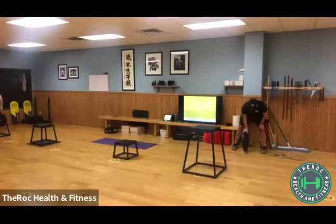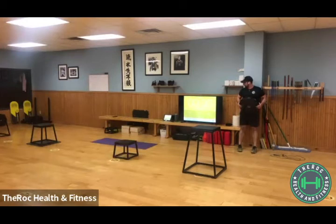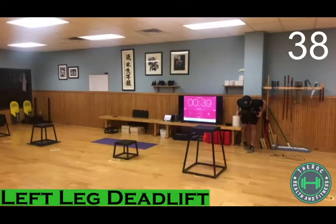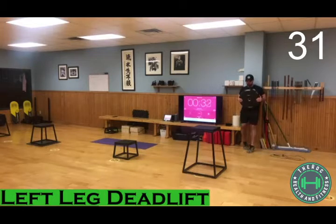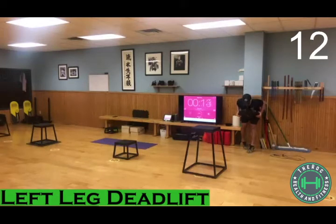Okay, so single leg deadlift, left side to start. Let's go. 3, 2, 1. So front heel is up and away. We're loading the ball of the foot. We come down, we drive that ball of the foot into the ground as we come up, okay? And we're not coming all the way up here. That's unnecessary. Okay, just here till my hamstring stretch comes off. I come back down. I maintain squeezing at my back and I come up. And I'm actively trying to keep my hips as high as I can on the wall and actively pushing the ball of my foot hard into the ground as my torso rises. 10 seconds.